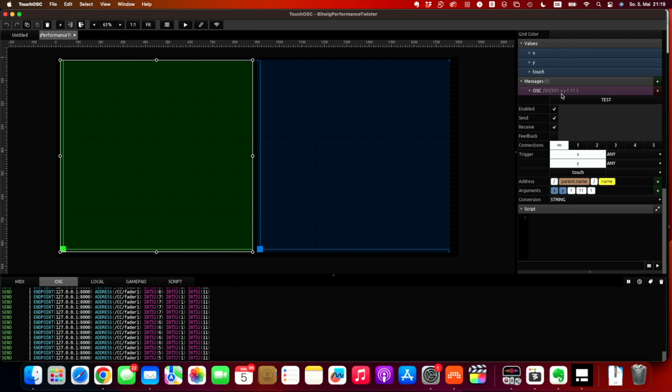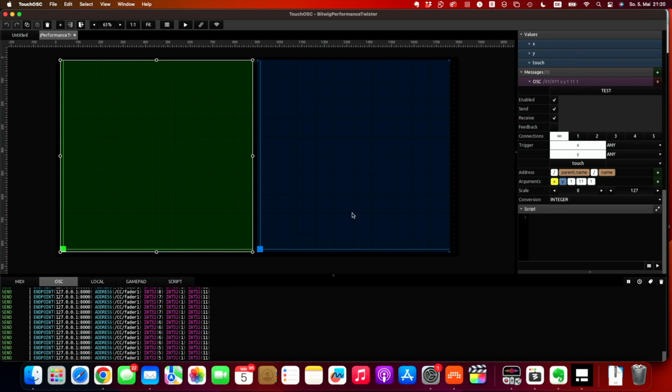And what I'm sending here is first the value of the X position, then the value of the Y position, both integers from 0 to 127. It goes on MIDI channel 1, and here this is for CC11 and then CC1, and I'm using that to control the articulation of my Spitfire libraries.